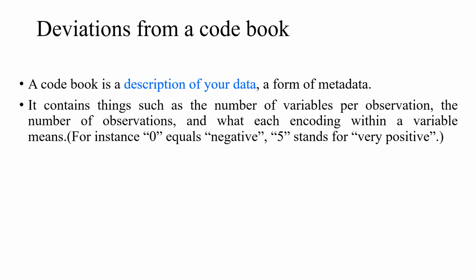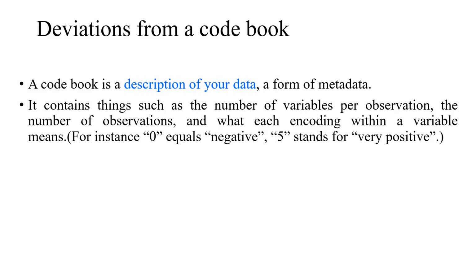And then deviations from the code book. During data collection, once they set the research goal in the charter, they give a description of the data. That becomes a code book. So you have to follow that code book, and it should not be against the code book. For example, if the code book says to capture only a few variables, you should obey that.